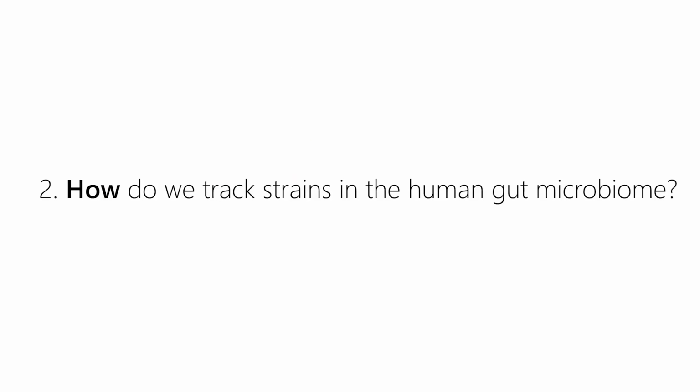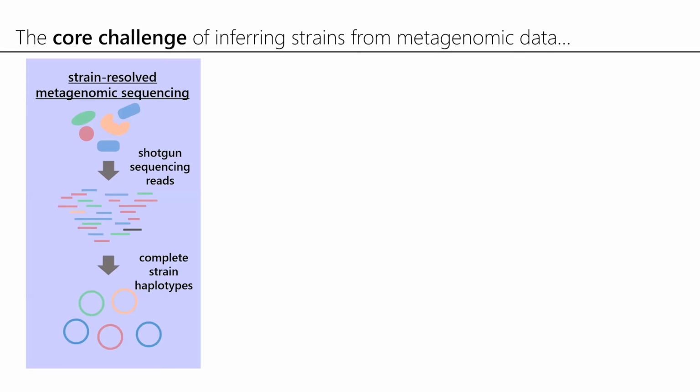All right, so how do we track strains in the gut microbiome? I'll give a brief overview of the current landscape of methods for doing so. There are a lot of methods out there, so if I missed your favorite method, or perhaps even one that you've developed, I assure you it's not intentional. This is just for the sake of time. Feel free to chime in and mention anything I might have missed.